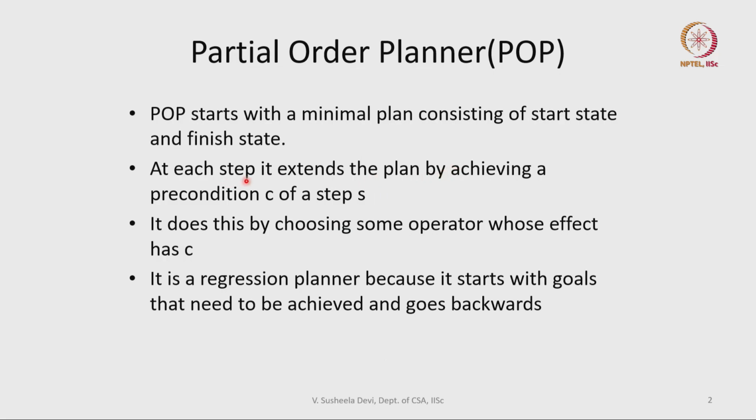So what we do is, at each step you are going to extend the plan by achieving a precondition C of a step S. And how do you do this? You choose some action or some operator, okay, whose effect has C in it. So this is what is called a regression planner, like I said.